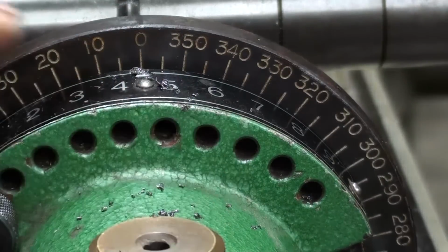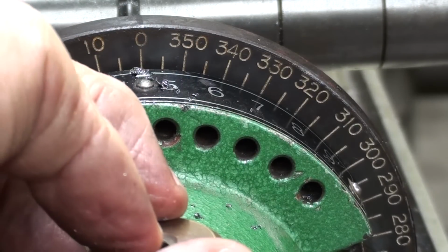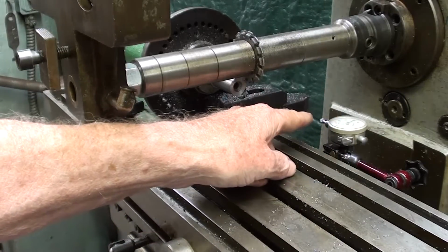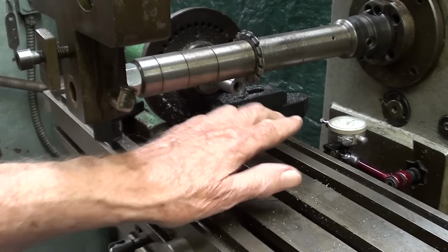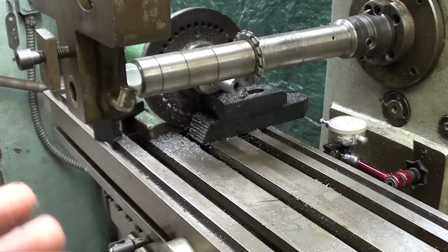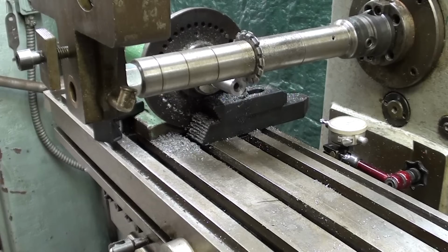Now you're not going to be able to see this as we cut the gear, and in fact I'll only be cutting 2 or 3 teeth for the purposes of this video. It's already pretty long, isn't it? Pay no attention to the dial indicator. I cut one of the gears using that as my stop, and I set a block here, and I would just cut until I got a 0 reading on this indicator. I left it in place, but in fact, as I told you, I've already set a stop for the power feed, so that's how I'm going to actually cut. So I am at this point finally ready to cut.